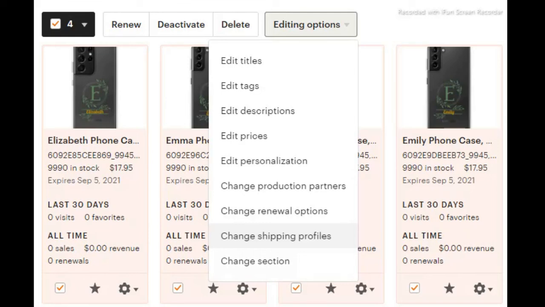Here's where you can select all the different items that affects and change those shipping profiles. So it goes from will be shipped out in 1 to 3 days to whatever new profile you're using, which could be shipping out in 5 to 8 days, saving you a lot of time instead of individually going to each listing and changing that particular shipping profile.